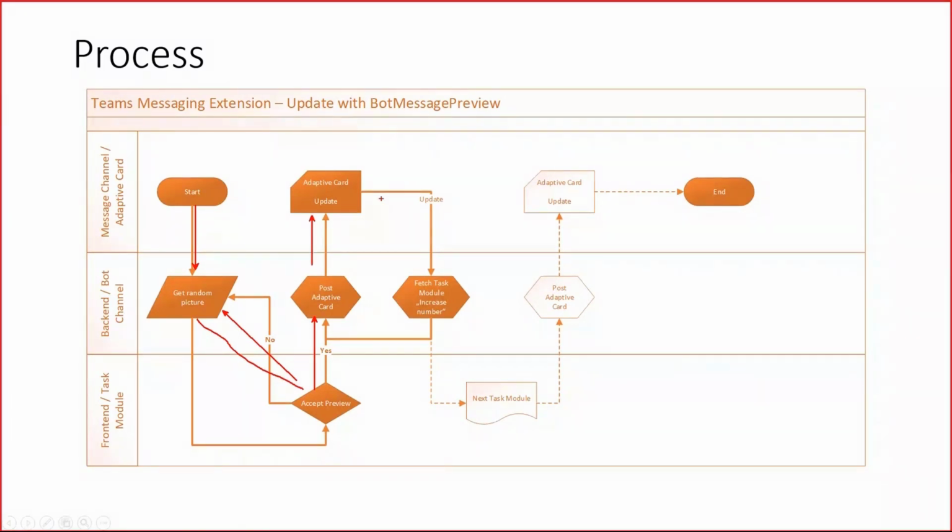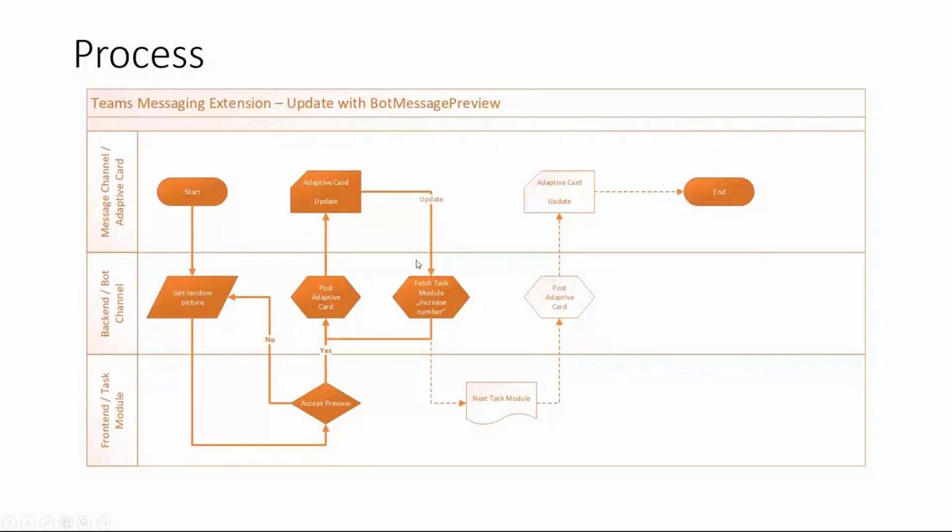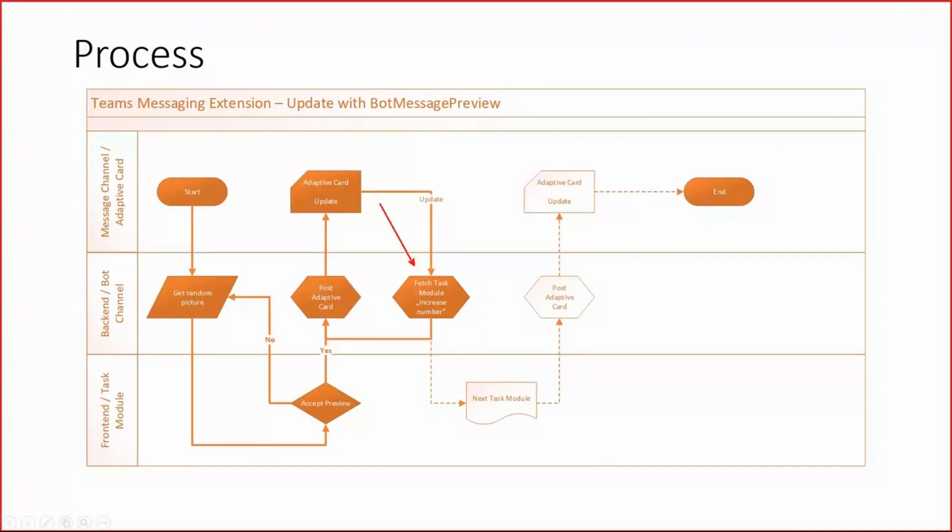And then we can update this. And this will then run back into our bot channel where we will go back and post an updated card again. As an alternative, when you have a workflow, I will show you a sample at the very end, in some cards you can also, of course, terminate this endless process. In my case, you can vote as long as you like, but normally you might have some workflows where you might review something, and once this is reviewed, you can also come to an end finally. And then you will not have a button anymore in this card, and then you cannot update it anymore.